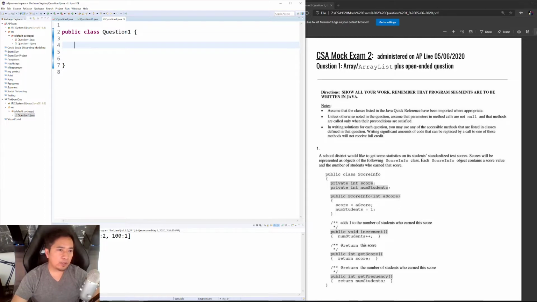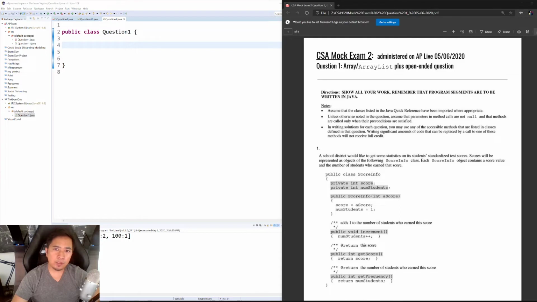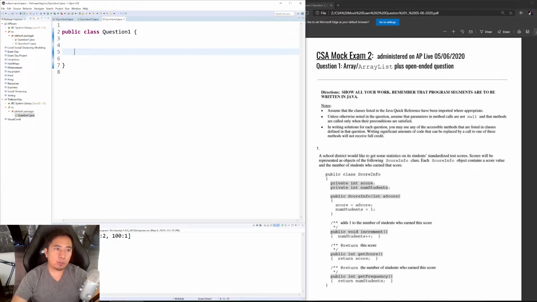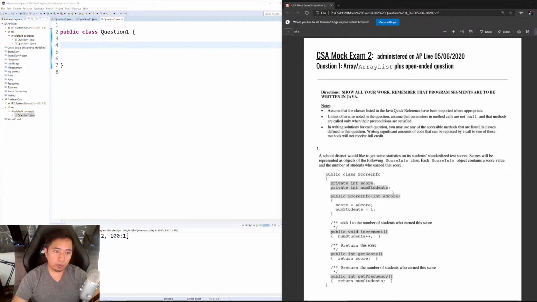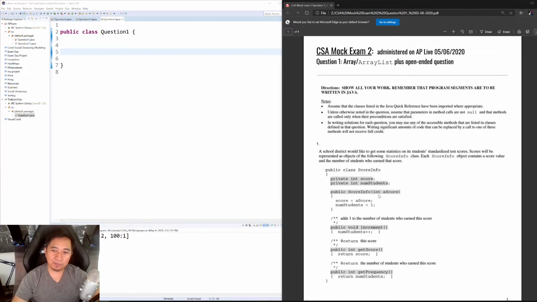Remember, that's one of the reasons I removed the auto grader from the FRQs, because that's not the point. The point is you get the majority of the algorithm, whatever you're being asked to do. You can show it in a way that makes sense to somebody who's reading it. It's not about getting it compilable and runnable. So let's go ahead and get going.